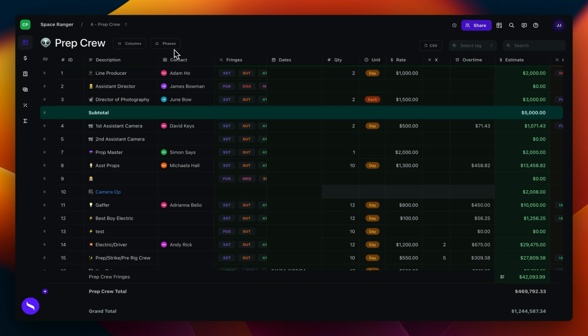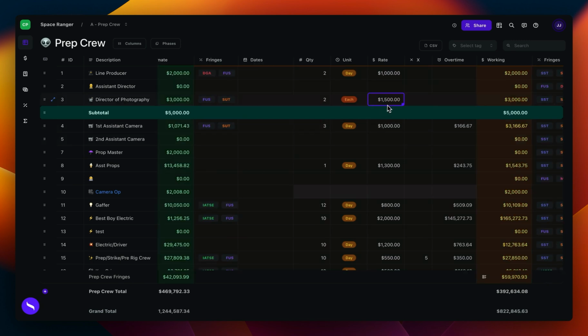And the beauty of it is that you can create multiple phases. I can create unlimited phases inside of Saturation. So let's just say on top of my estimated and working, I want to create a committed phase. So what I can do here is copy from an initial phase and it will duplicate over, and I can now edit these numbers around and change it to whatever I want it to be.